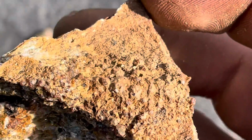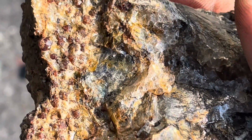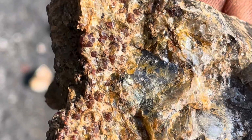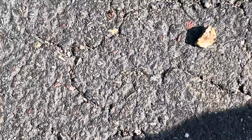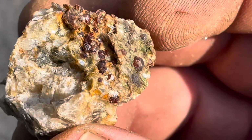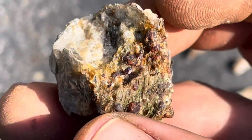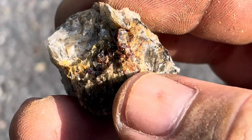Again, them dark inclusions, that's garnets. They do have a nice color to them. Again, you can kind of see them as the light's hitting it. One right above my thumb there. See the color right above there really nicely. Light's getting in it. Really gotta get the light to get in it for it to make that color. It's small in there.